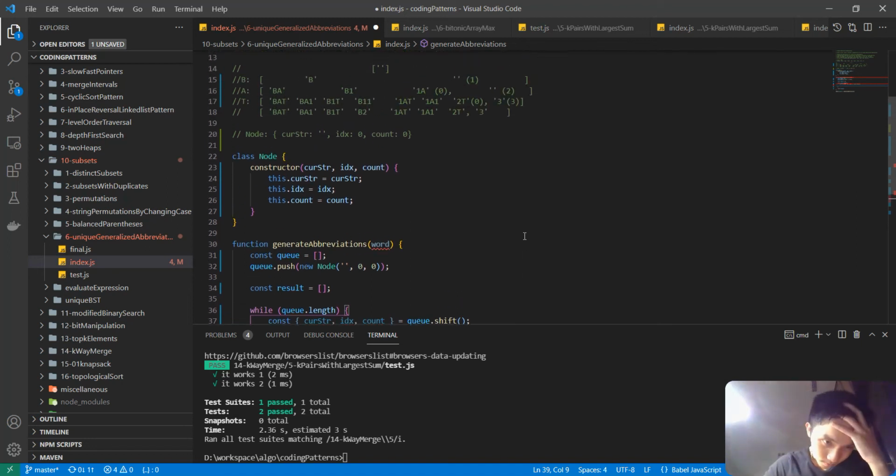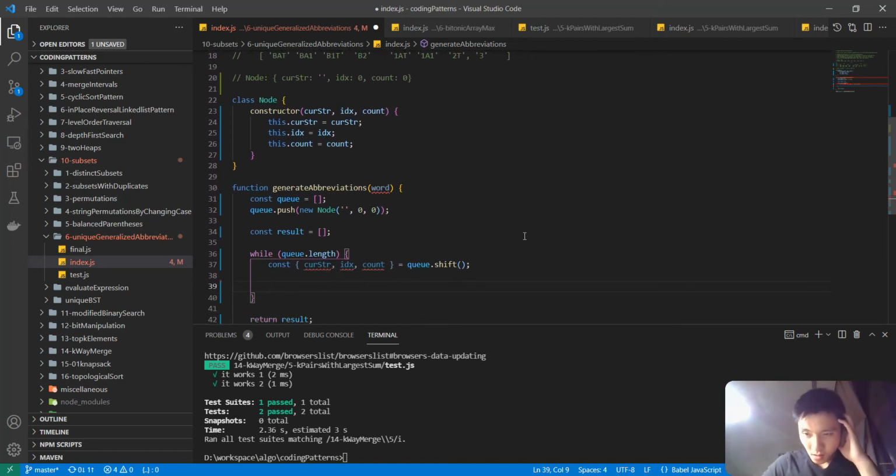So for each node, we can have two choices to build it up, right?